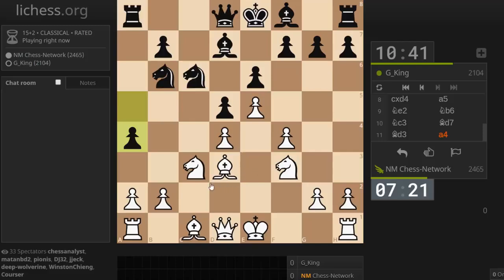So this is interesting. I'm starting to see now the idea that Black has. So this knight's looking to key in on c4. I'm getting the impression that I'm just going to have to be content with working around a piece on the c4 square.